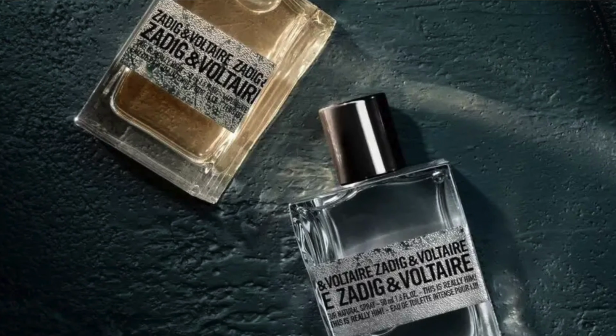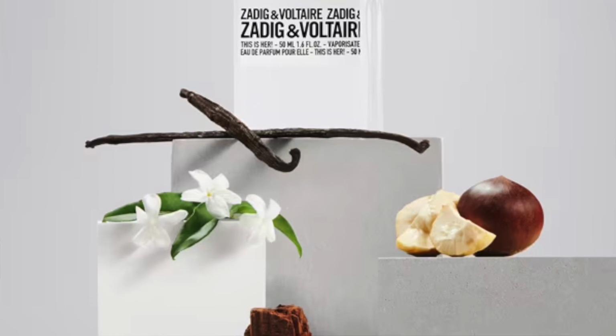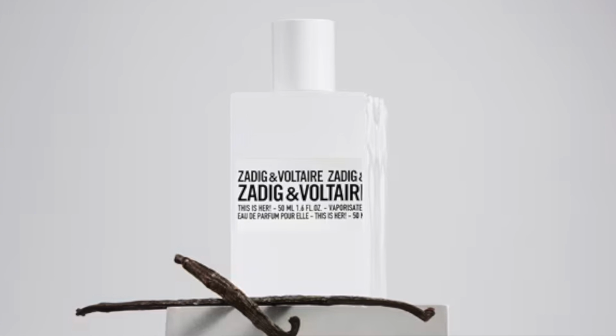And then another fragrance duo, we have Zadig and Voltaire. This is This Is Really Her, and this is This Is Really Him. The notes on This Is Her are pink pepper, basil, middle notes of rose and chestnut, and base notes of honey, patchouli, and vanilla. I did really enjoy the first This Is Her, but it made Dennis a little nauseous, so I ended up passing that one on to my sister. So I still get to smell it around me. I would test this out just because the notes sound different and interesting. This is one though that I don't see in department stores and different retailers, so I would test it out if I could, but chances are I might not be able to.